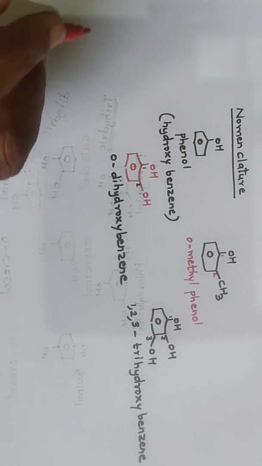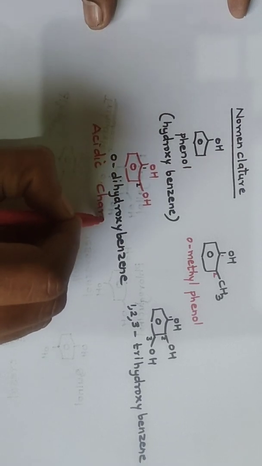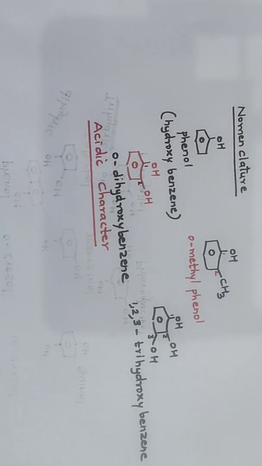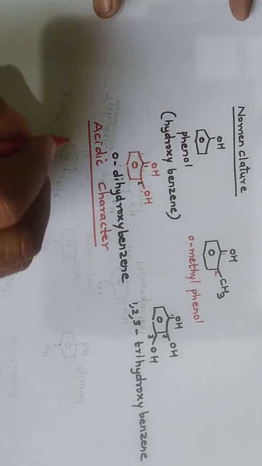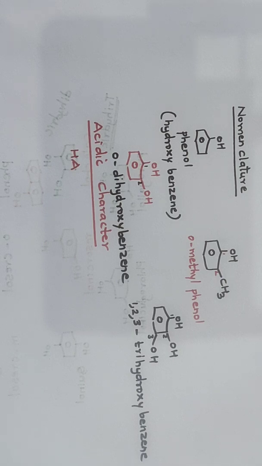Okay, now the next one is the acidic character of phenol. Phenols are generally acidic in nature. Let us discuss when a compound is generally acidic. Why is a compound acidic? Consider a compound HA. According to the Arrhenius concept, an acid is a substance that releases a proton. So if a compound releases more H plus ions, then we call it more acidic in nature. Now the question is, when will a compound release H plus?